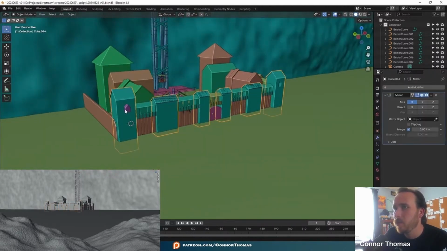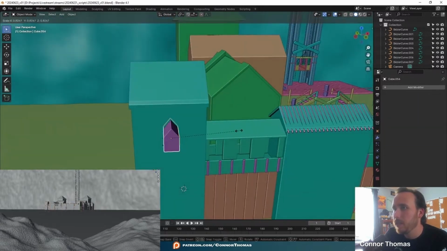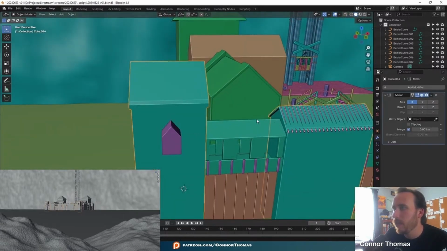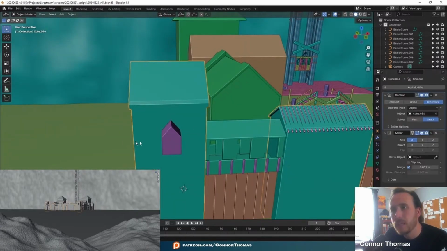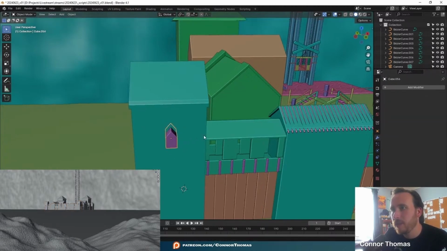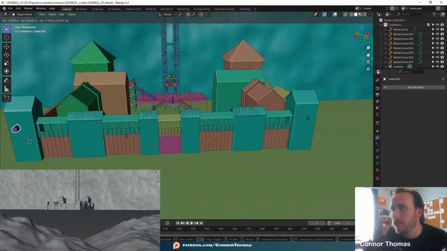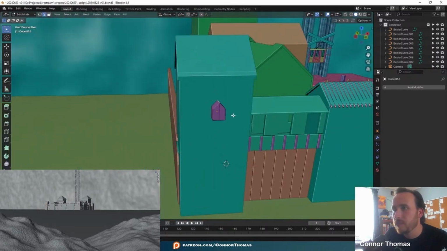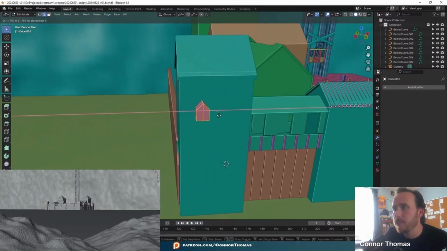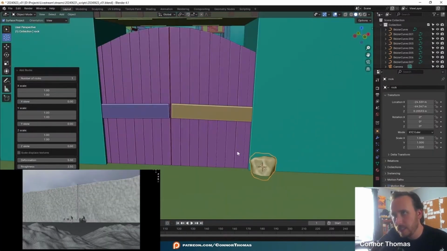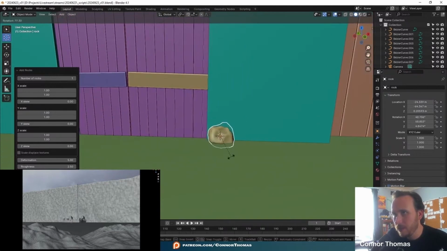Now, the cool thing is, I can also just keep the cube here, scale it down, keep the cube there, keep the Boolean there, and then scale that down to whatever size I want it to be. And it will change the location of the window procedurally. So now I can actually grab this. Now I've got two windows. I think I like the default the best for this particular rock that I want to do.